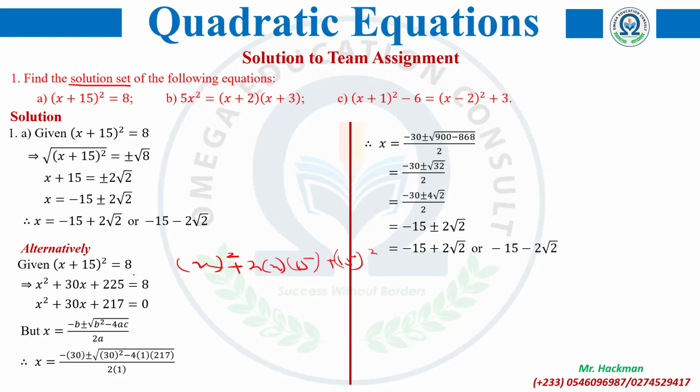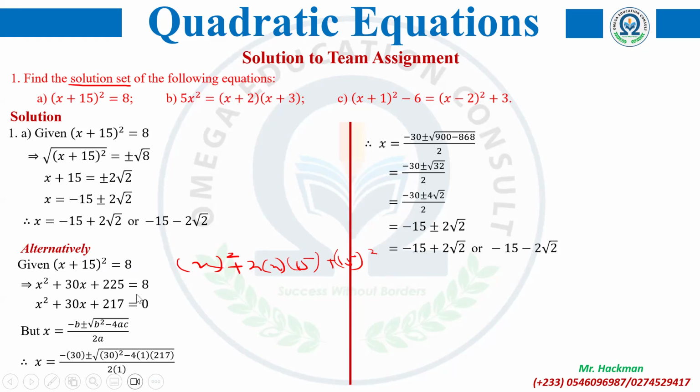Okay, so this will give us, I did that mentally, and those of you who are matured can also do that mentally. A binomial squared will give us this one squared, s squared, twice the product. So the product of this is 15x, twice that will give you 30x. Then plus this one squared will give us 225 is equal to 8.